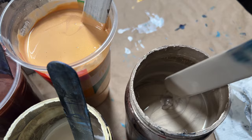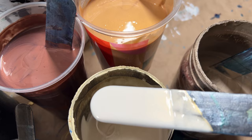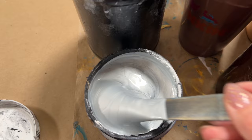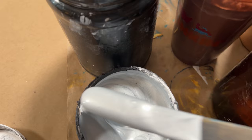I have gold flash, or I think it's flash gold, which is an interference gold from Modern Masters. And then I have platinum from Modern Masters also. And I'm using this in place of my silver. I need to thin that down just a little bit. But this gives a really nice almost mirror-like silver color when it's in a painting. So there we go.